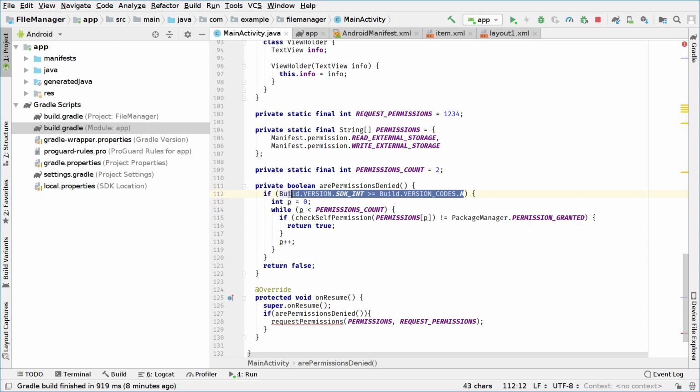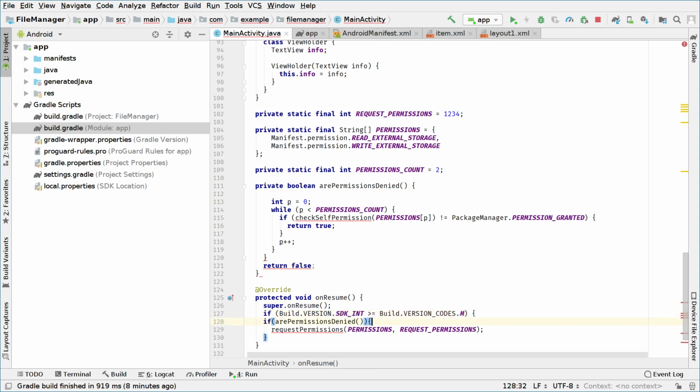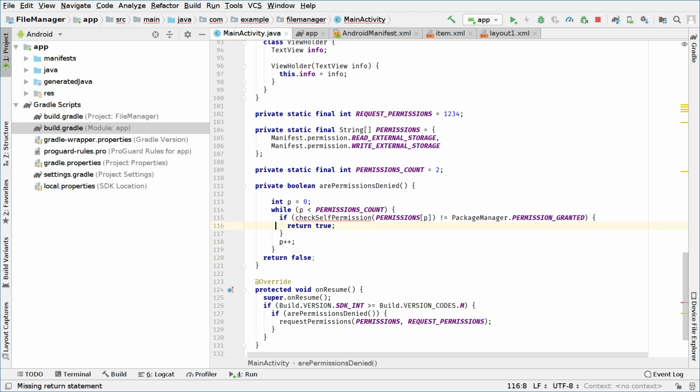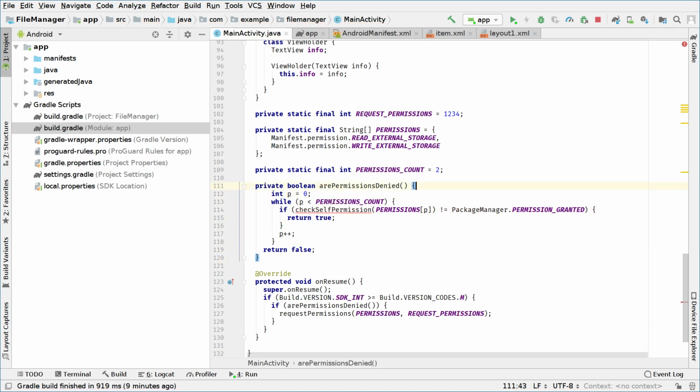But if we want to silence that warning, we will cut this line of code that checks the Marshmallow version and put it here, and we will close it, and don't forget to delete this bracket right here in case you need to.